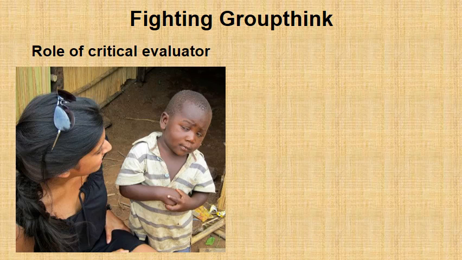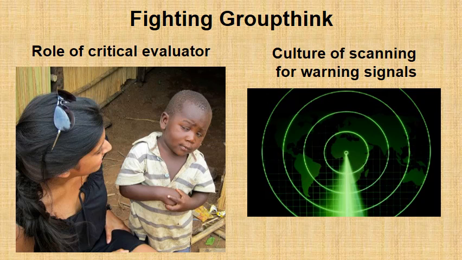Also, in addition, you can promote a culture of scanning for warning signals. For example, if you have a paper ready for submission, everybody in the group first reads the paper, and then you have a meeting in which everybody gives a critical opinion of it. And the task is that everybody finds at least one experiment, one control, or one interpretation that you need to rethink or redo. This way, you are making not only your science better, but you are also encouraging people to think about your science carefully. In addition, everybody should scan the literature for warning signs. And if somebody finds a paper or a review that questions your view or your path, this is good. This person should be rewarded and this paper taken seriously. Instead of ignoring it, your group should discuss it, dismantle it, and maybe even write a comment on it.